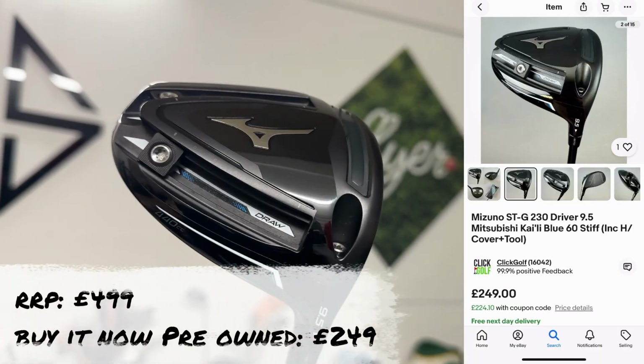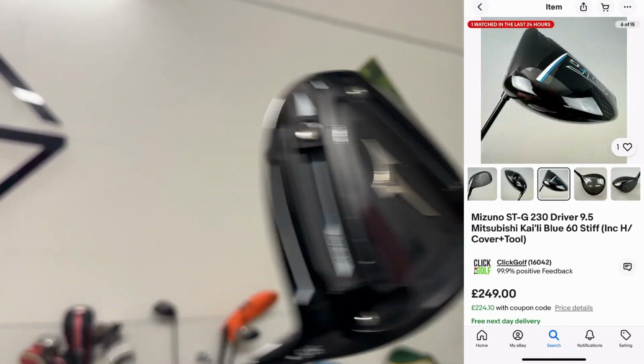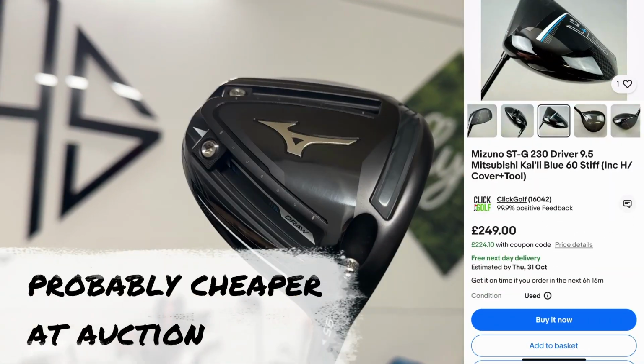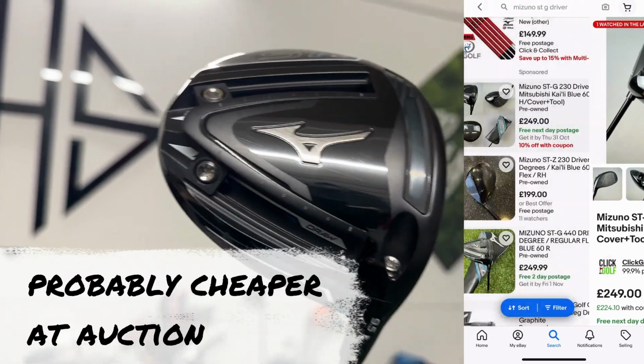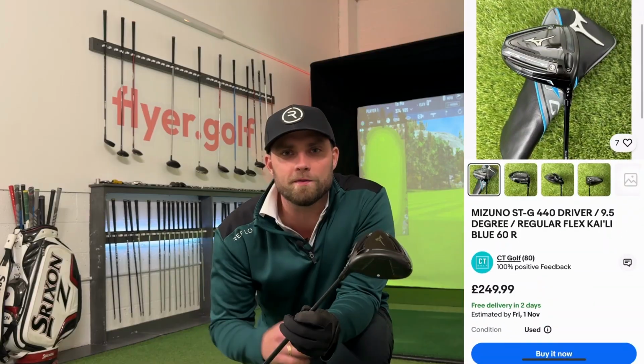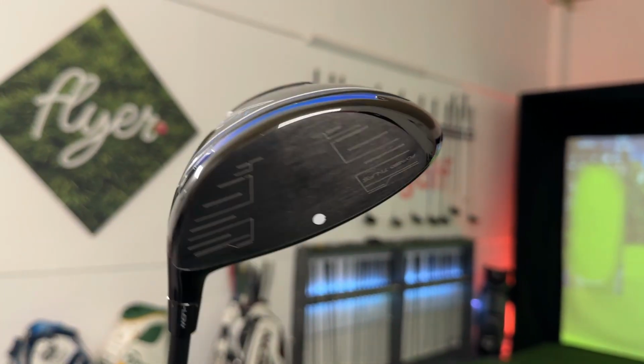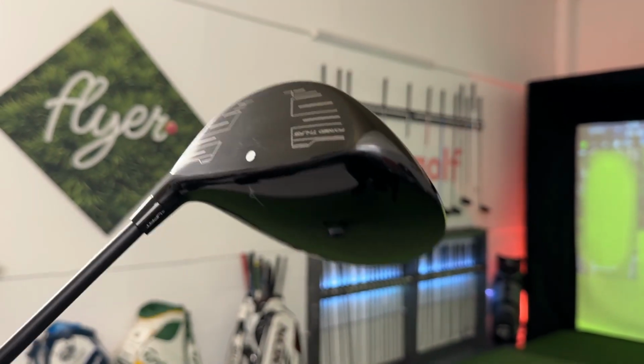But here's the crucial point and what you want to follow next. This is what Mizuno used to do all the time, and I feel like it never succeeded because it couldn't beat the competition with this typical head style. Whether you put that down to branding, marketing, looks, stereotype, you name it. This, on the other hand, is something I really feel they should be focusing more on.